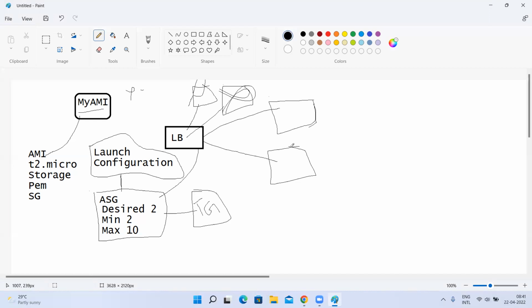That alarm will trigger. What action do you want to take whenever that alarm triggers? I want to terminate an instance. I want to send an email, right? Like this. And one more thing is the alarm will not trigger immediately when the average CPU utilization of these two instances reaches 70%. You can give some condition also.